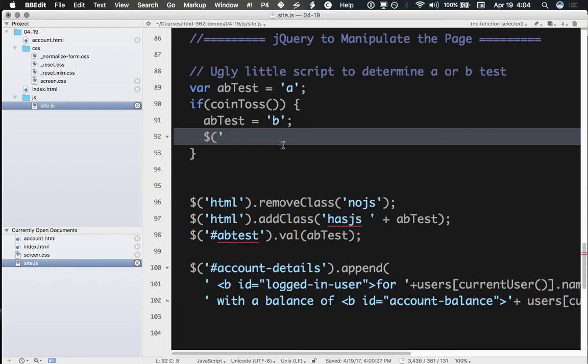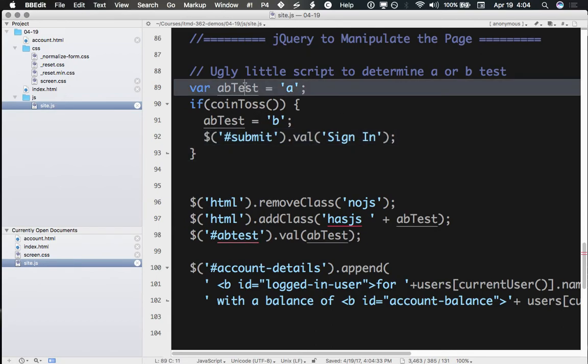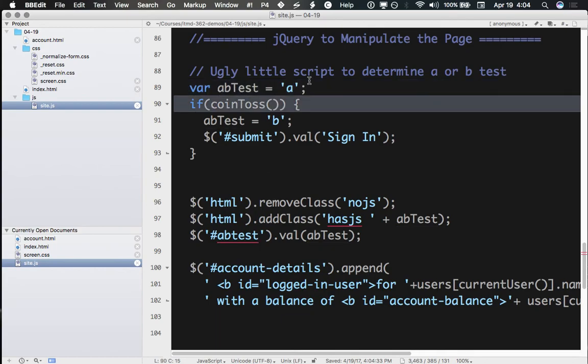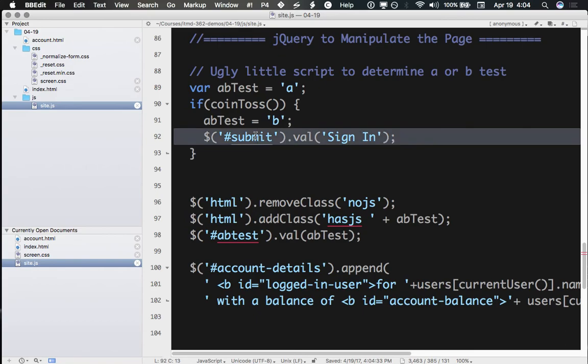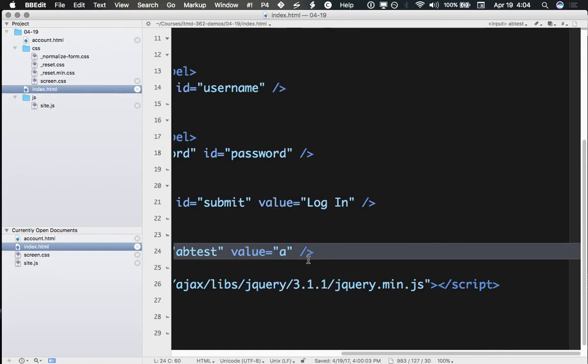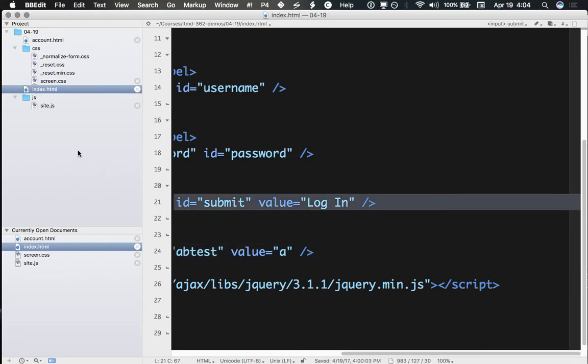We're setting that, and now we're going to actually go and find our ID submit button. We're going to set its value to sign in. All right? Again, this is A/B testing on the cheap, but this is going to have the correct effect, right? If it's the A test and if that stands after our coin toss, no problem. Otherwise, if it's B test, then we're going to go and drop our submit button in our HTML, and we're going to set its value to sign in instead of login.